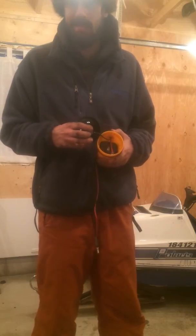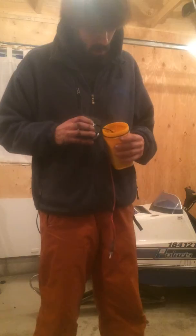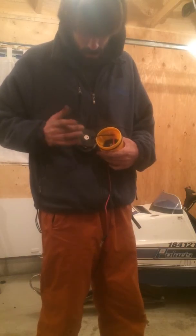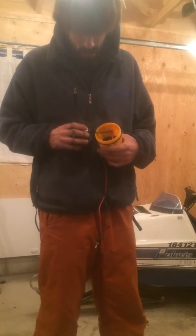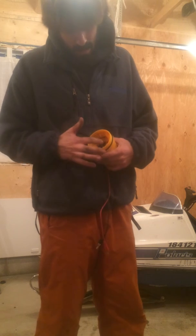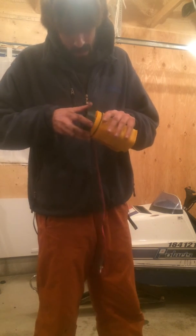Just take it all off — use pliers, screwdrivers, whatever you have, just pop that all out. On this here you'll have a piece; take that off too with a screwdriver or whatever. Then just connect the negative to this little brass piece, make sure the positive is correct, and then just screw it all back in together.